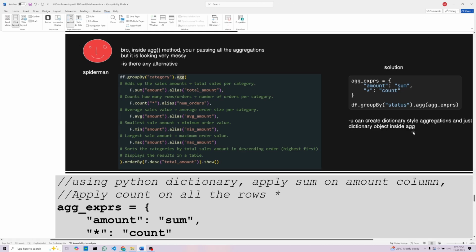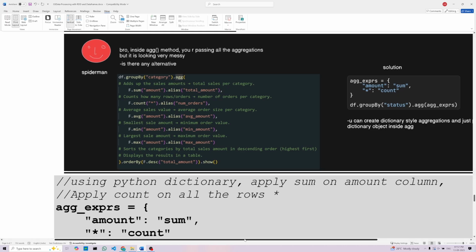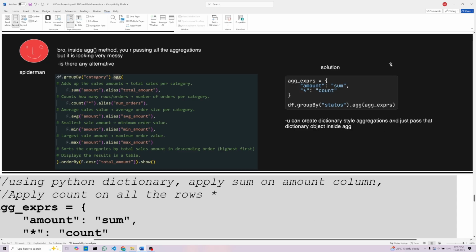Now check the right hand side diagram. Yes, the solution is we can create the Python dictionary object. So in this Python dictionary object, we will use key and values.